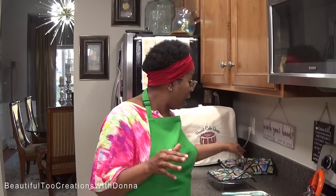So if you are a beginner at cooking, or even if you're a veteran, but especially those that you really, you could be a newlywed and you're trying to learn how to cook, or just, you know, dating and want to cook a special meal. This was very, very easy to do. And you saw I just mixed everything up together, poured it over it, put it in the oven, let the oven do its thing. Do not open the door because it's going to cause your temperature to decrease.